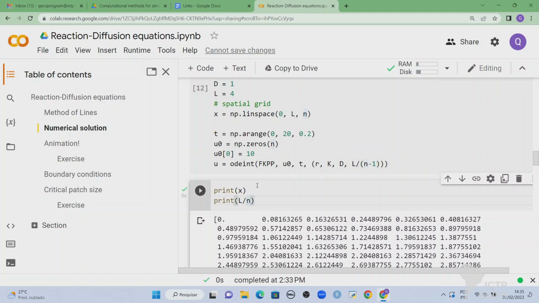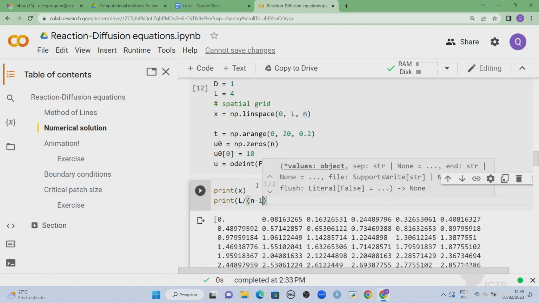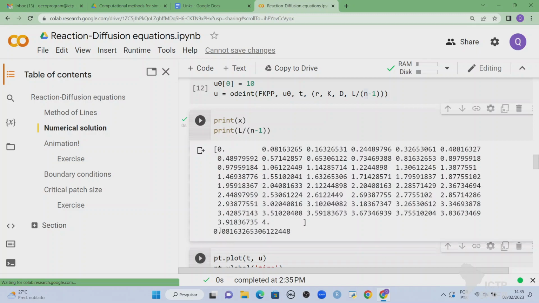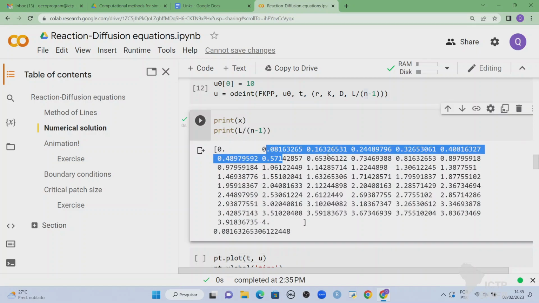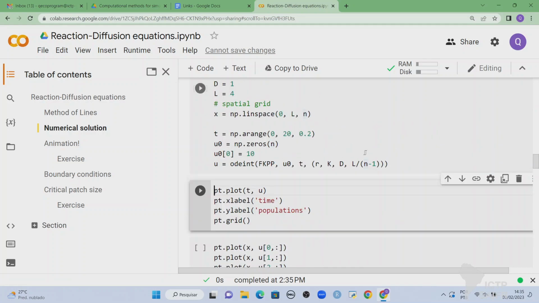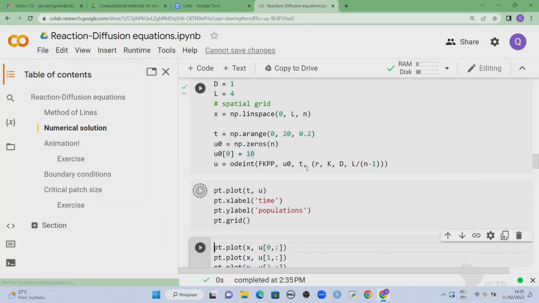So if I do this now, I think this gives me now the right size of each subdivision, okay? Yeah, clear? Okay, so let's run this again, okay? And now let's plot the populations over time.